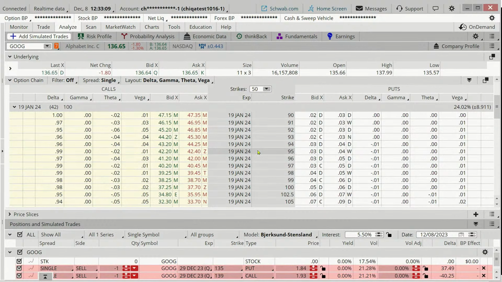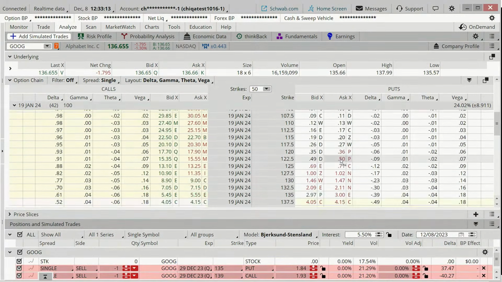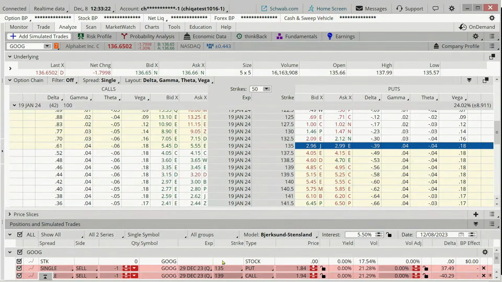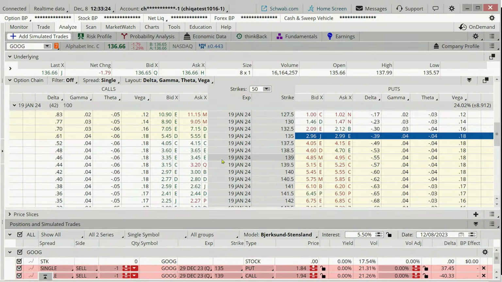We said 135, you can see that down here. We're going to buy that one. And 139, we're going to buy that one.